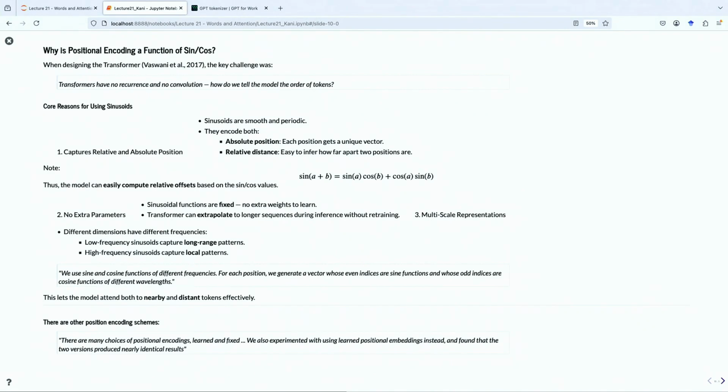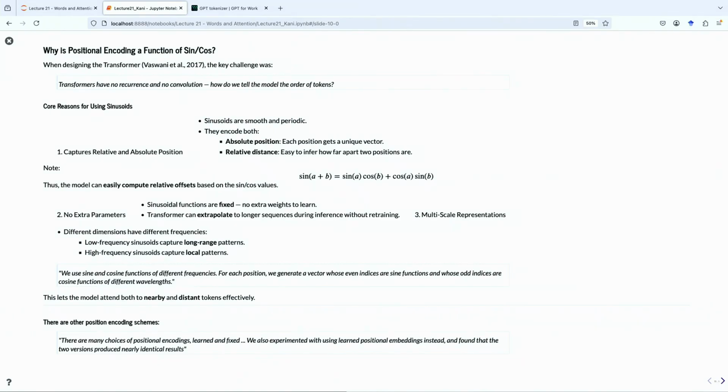One is that the core reason for using sinusoids is that they are both smooth and periodic. For instance, we're using 512, right? If your sentence is more than 512, let's say it's 1,000. I mean, let's say we're not doing one sentence, we're doing an entire paper, and we have 1,000 words. We don't want something that is constrained to the size of the model, right? So we have to have some function where we could encode larger context than the size of the model.